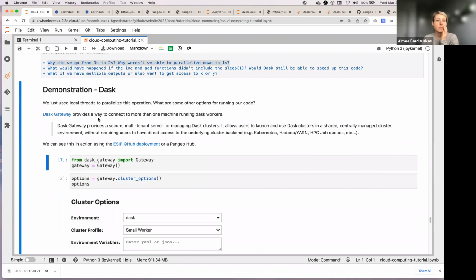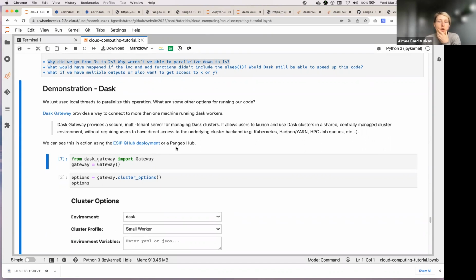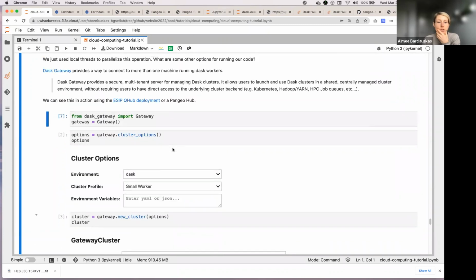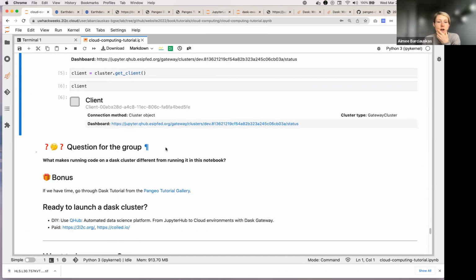I'm also going to demonstrate how to scale your cluster, and some other options for running your cluster on remote instances. There's something called Dask Gateway, which provides a way to connect to more than one machine running Dask workers, and I'm going to demonstrate that in a second.